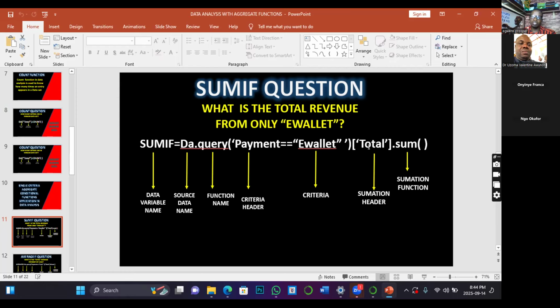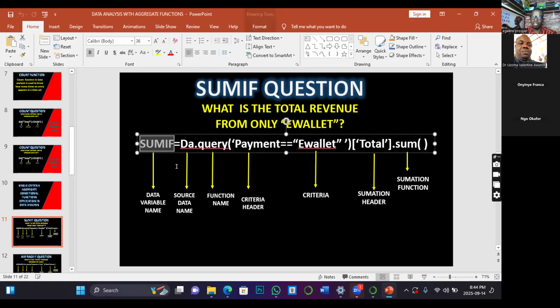You can see that it's just one criterion determining the summation. What the function will do is scan through all the values under total and add only the ones attributed to e-wallet. So let's start the explanation from here. Here is where I created a data object, a series, known in this case as your variable or data frame, a variable that is going to hold the output, the result you are going to get.